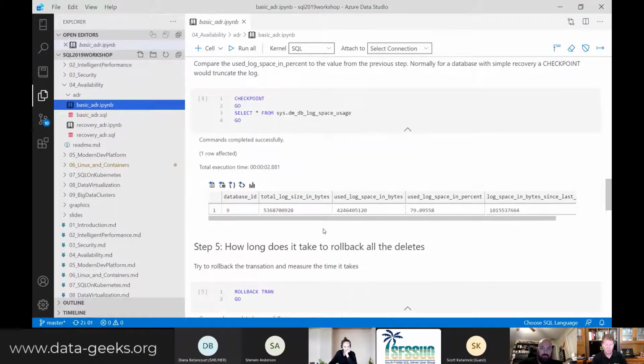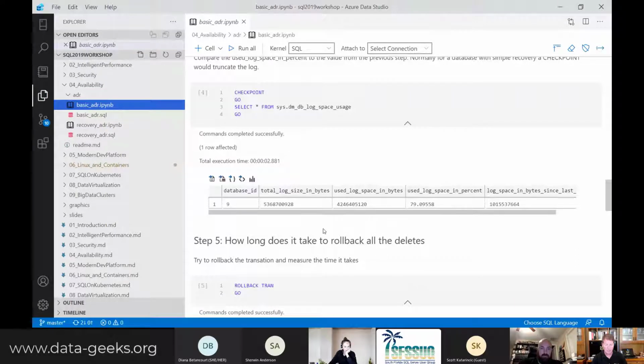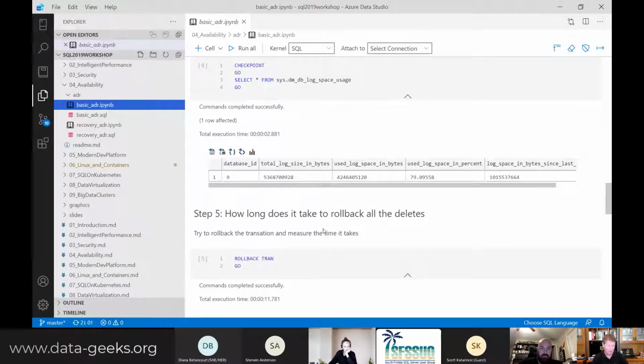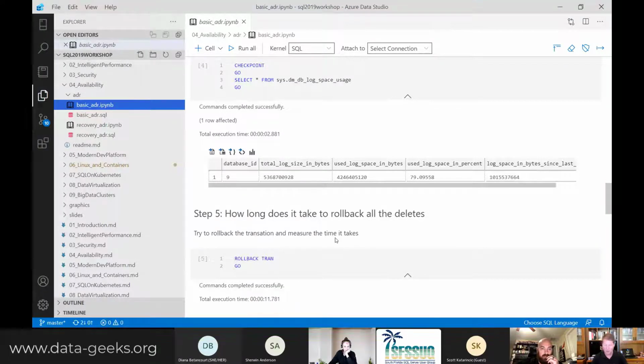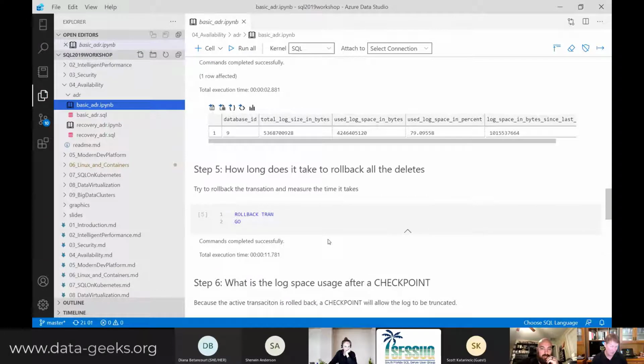Now, you might want to do a rollback here, like we were talking about that Anna did by killing it. We'll just do a rollback here. Notice this took around 11 seconds to roll back. Why is that? Because without accelerated database recovery, we're still using these standard ARIES algorithms to do compensation records. We have to go in there and put a bunch of inserts into the log to account for all the deletes. That's why it takes so long. And again, I'm only doing 100,000 rows. What if this was a billion rows? It could be crazy, right?